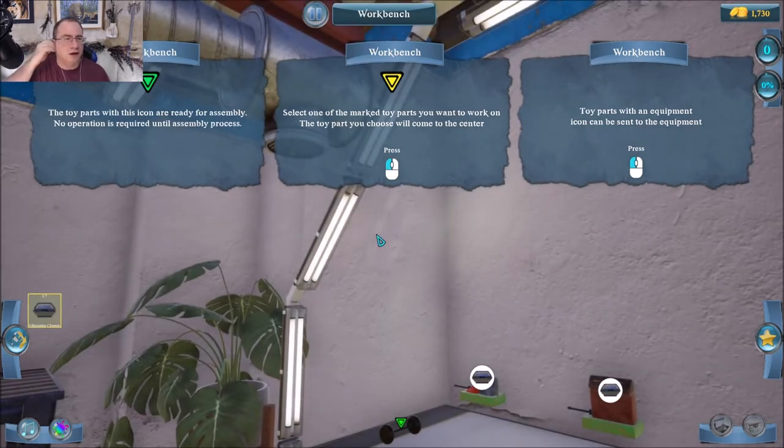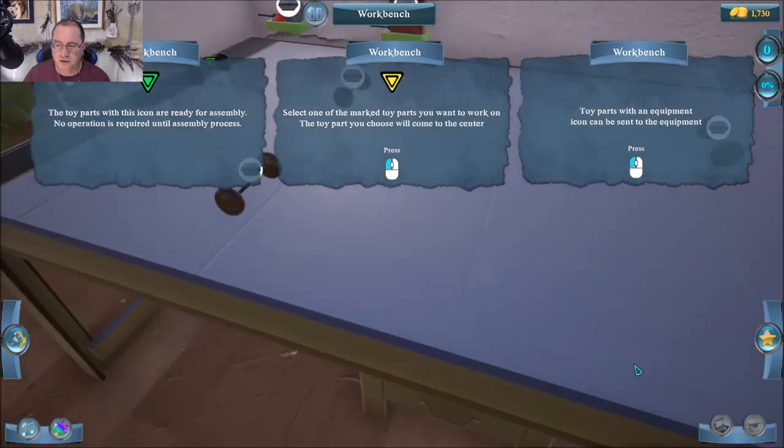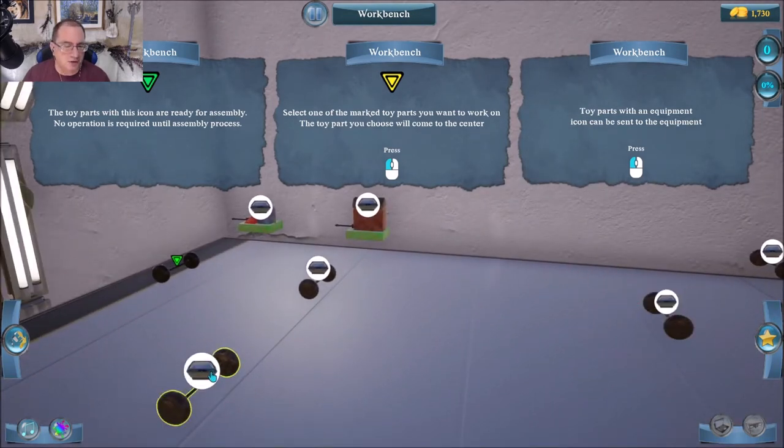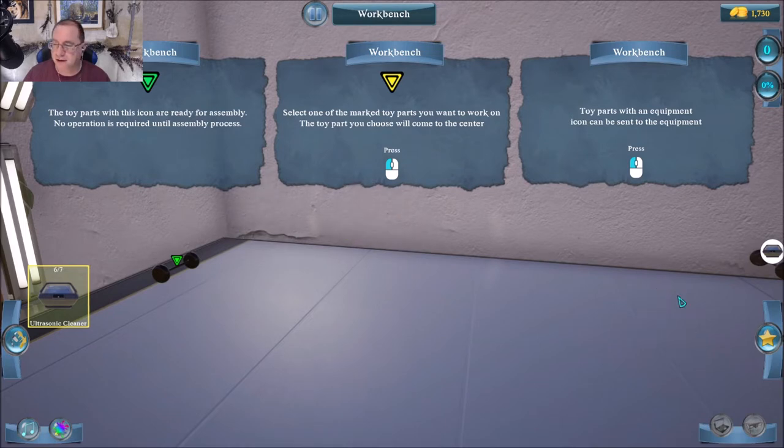Okay. The toy parts with this icon are ready for assembly. Okay, so if they have the green, it's not required. Select one of the marked toy parts you want to work on. The toy part you choose will come to the center. Toy parts with an equipment icon can be sent to the equipment. Okay, I was gonna say, can I move? But yes, I can. So I just have to click on them. Click, click, click, click.